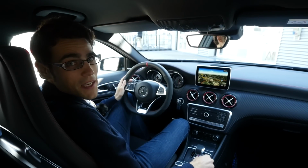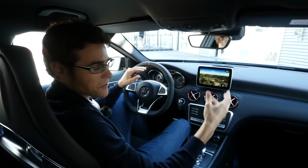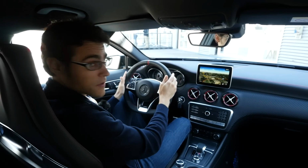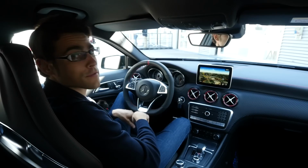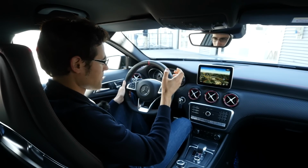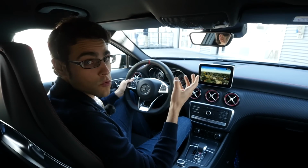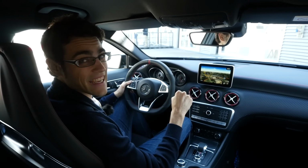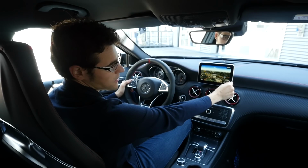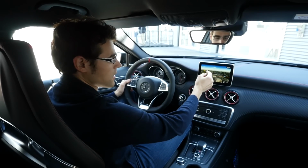Now the really interesting cockpit overview. Again, we have a lot of central features, as Mercedes calls them. I can really agree in this case. My favorite is really the steering wheel. It has the right size, flattened end, and again, the microfiber on the outside. Just the perfect steering wheel, at least for me. Classic instruments then, and what is new now in the facelift for all the A-Class models, the screen is bigger, and also the frame here on the outside is not that huge, so you got more screen, less frame.